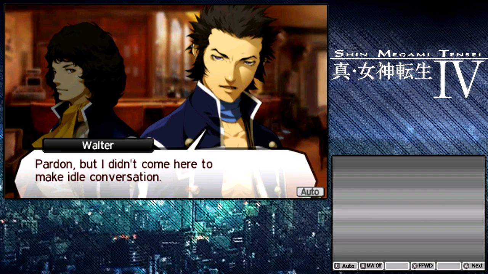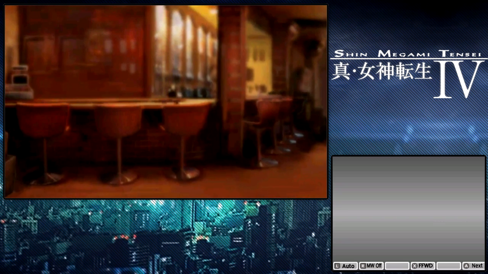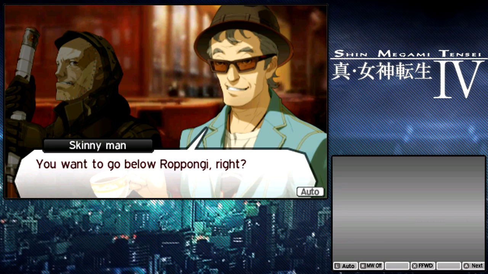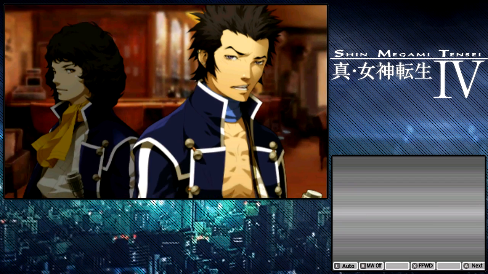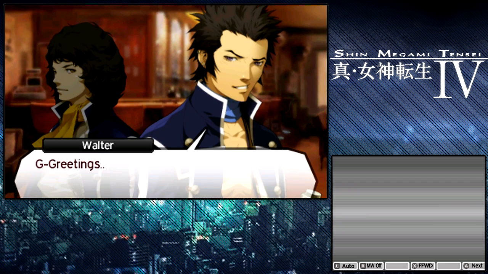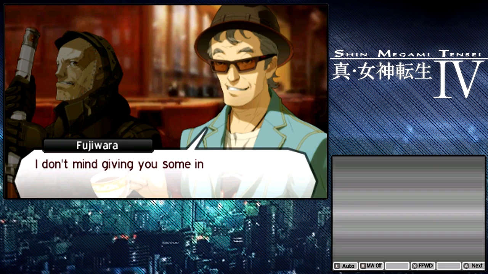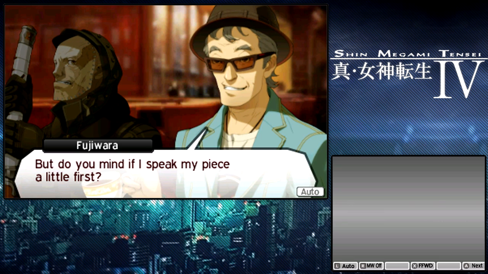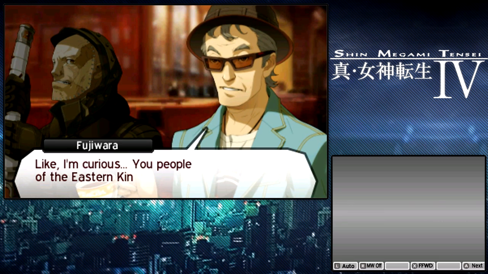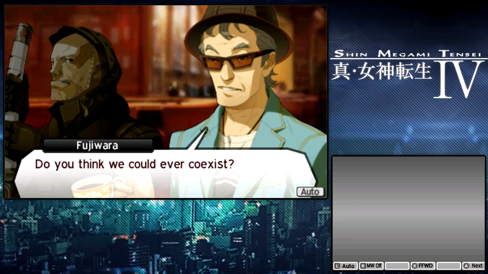Pardon, but I didn't come here to make idle conversation. I want to talk with Fujiwara. You want to go below Roppongi, right? Fujiwara's me. Oh! Greetings! I don't mind giving you some info, but do you mind if I speak my piece a little first? Like, I'm curious. You people of the Eastern Kingdom of Mikado, and those of us here in Tokyo, do you think we could ever coexist?